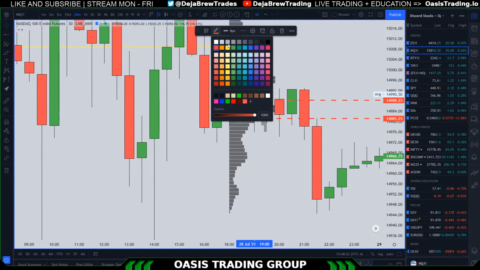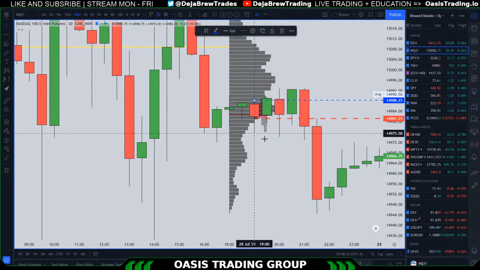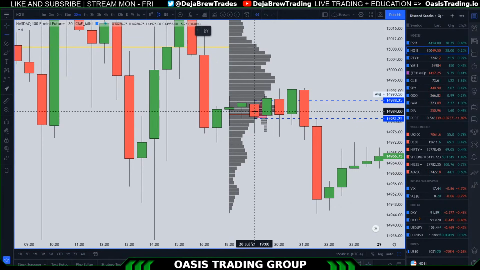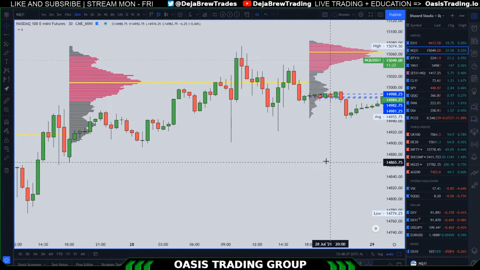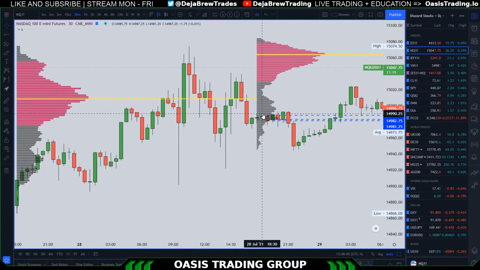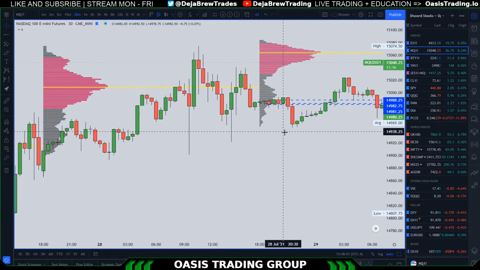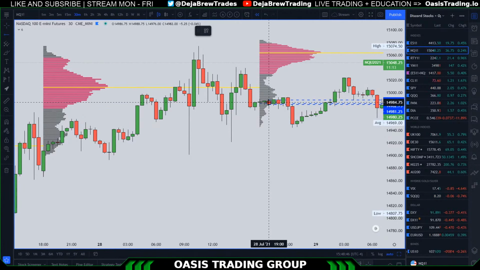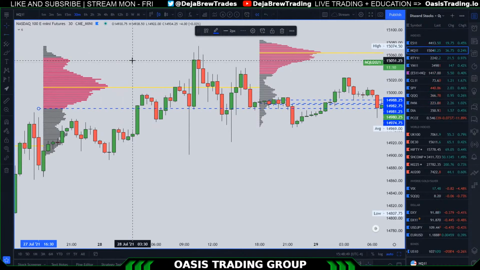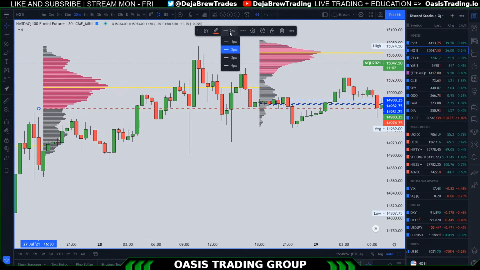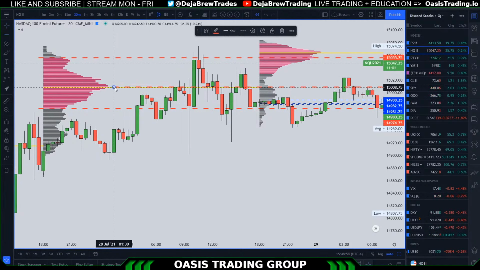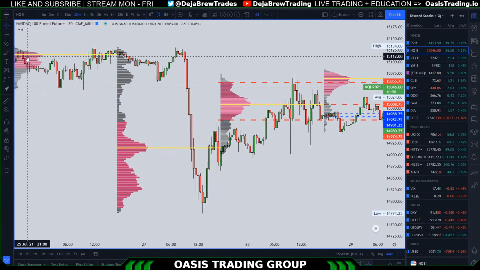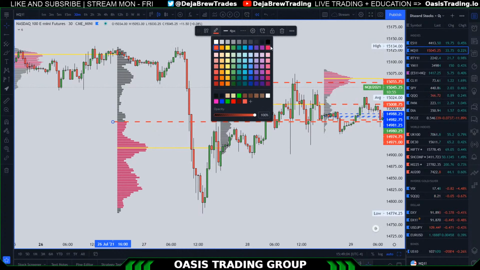Okay, there's the value area high, there's value area low. Let me color code these properly. So for today's color, we're using blue. And then we have the POC. Okay, let's get rid of that. All right, so our initial balance is basically just neutral, nothing really happening, just going sideways. Nothing very important just yet. So let's just pretend like today just opened. We're going to go back and grab our previous days. Once again, let's color code these so we don't get lost. That's our previous day. And let's grab one more day just for some more information. And we're going to make these black.